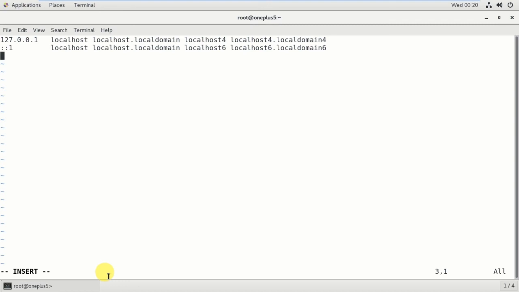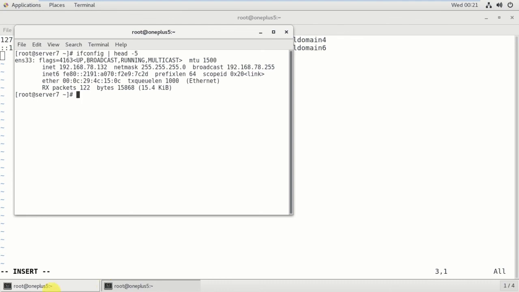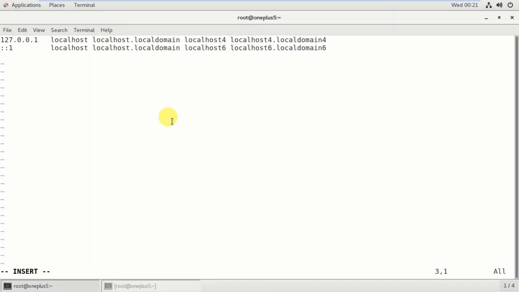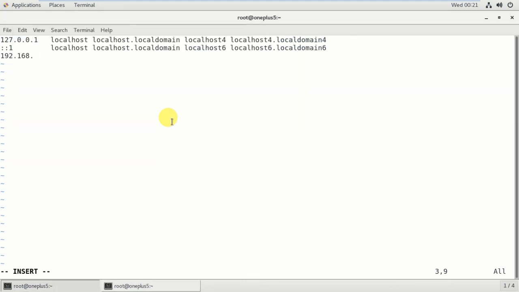What is my IP address here? Control Shift N, new tab. ifconfig pipe head -5. So this is my IP address, 192.168.78.132. So here I have to write 192.168.78.132.